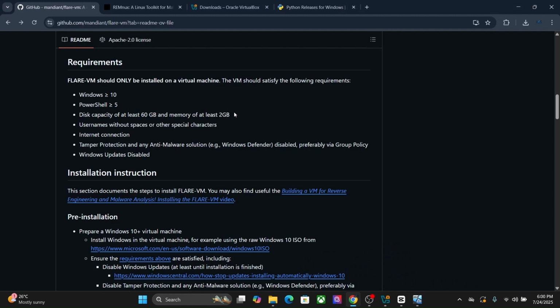For the disk capacity and the base memory size, we've already adjusted that when we were initially configuring the VirtualBox virtual machine. We've already set up the username, so it doesn't have any spaces or any special characters within it. Then the next step is to disable tamper protection and any anti-malware solutions that are within your system.